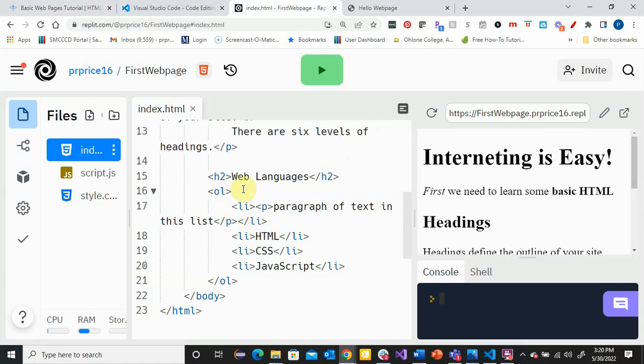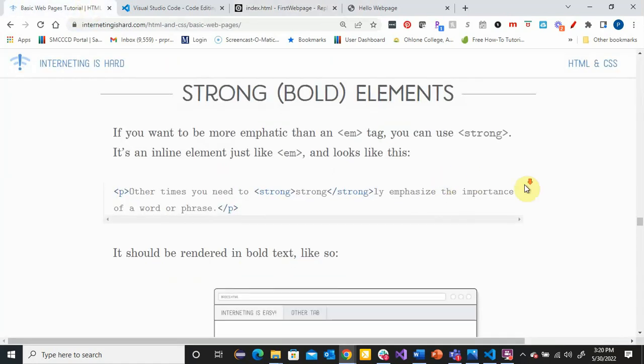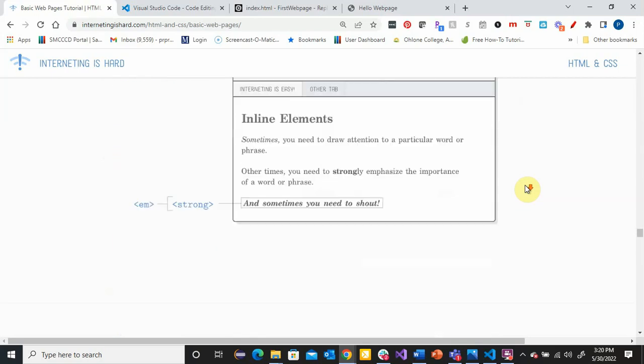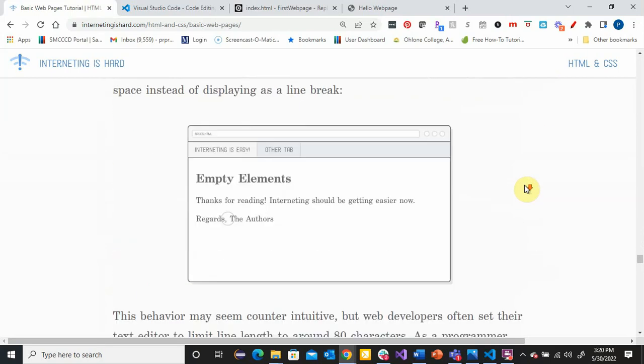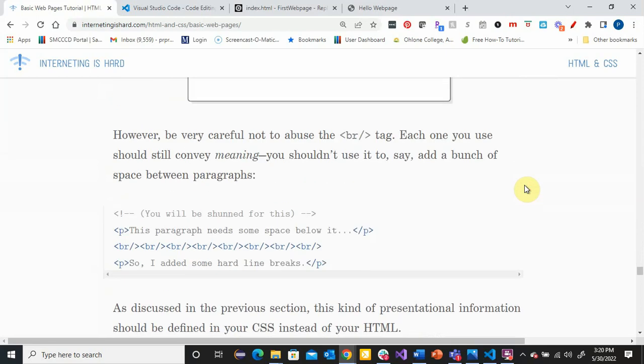Make sure you feel comfortable with nesting tags inside of each other. The only way to get good at this is through practice. So make sure you spend some time really reading through these first sections that we've talked about, and practicing all of the elements that are in here.